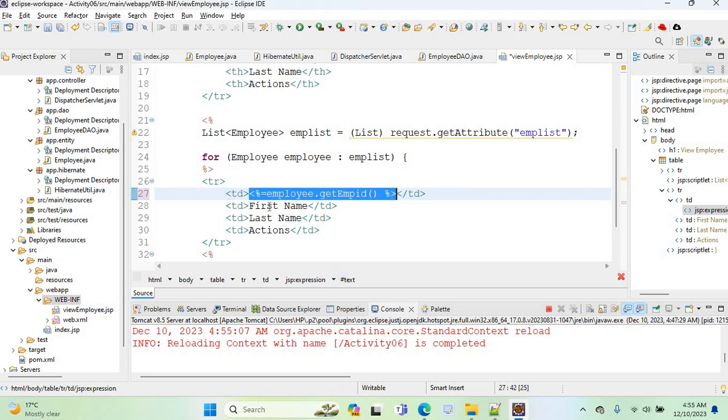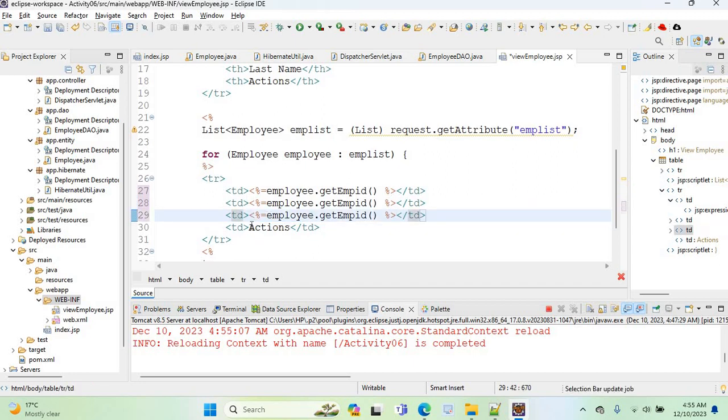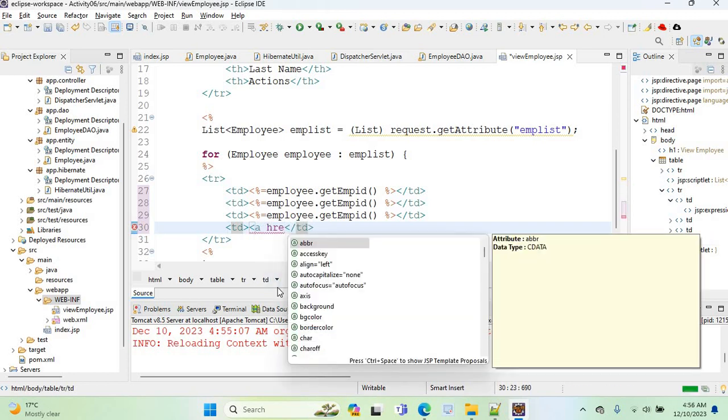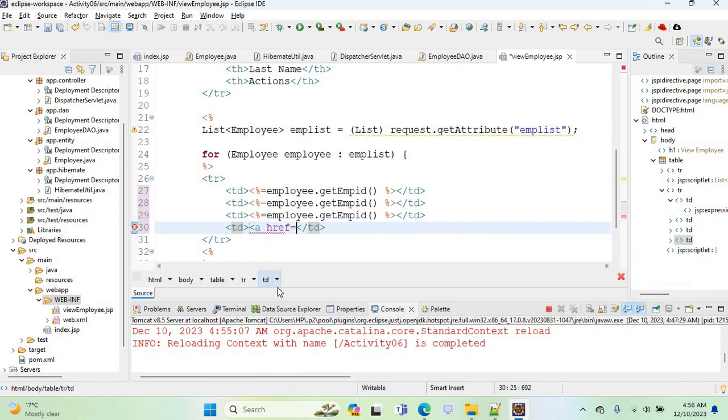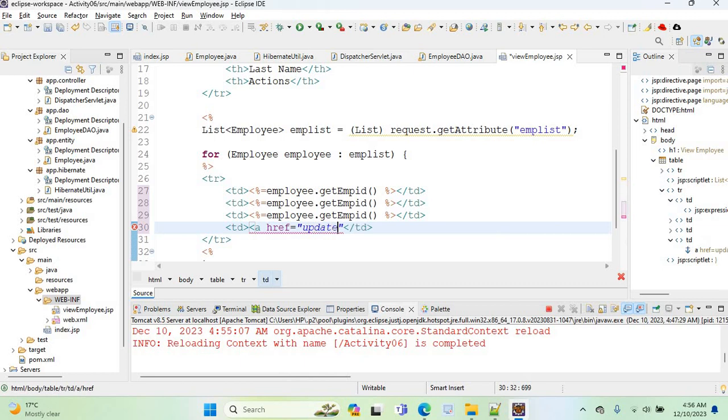I can print the first name, last name, and action. First we are having update, so it should be an anchor tag. So href, so we will have update ID equal like this, and this will be update.